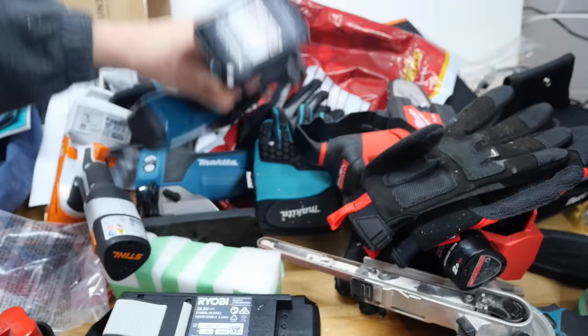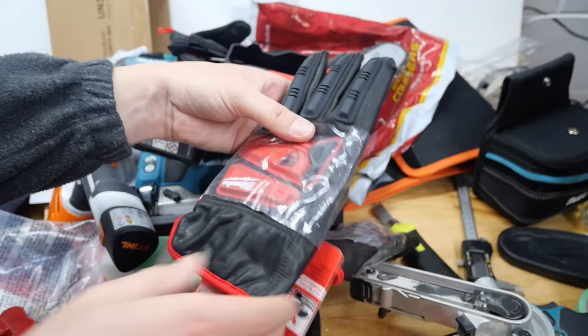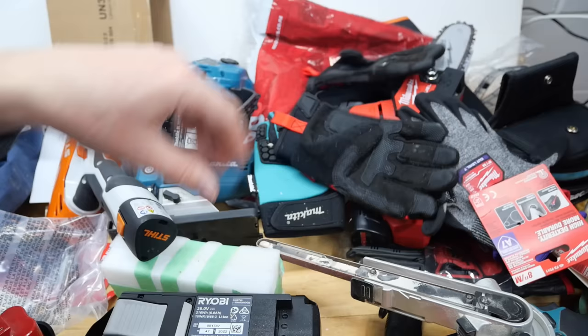from Milwaukee, which look very nice, such as these ones. These are goat skin. They look very fancy. So I will try them out in a future video, along with some more simple night trial ones, which, like I say, these ones work fine with the Smart Swipe. I've been using these, they work okay, but for some reason these ones don't. Anyway, that's got nothing to do with what we're really talking about right now.